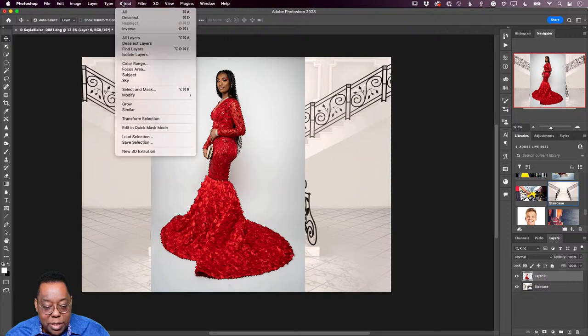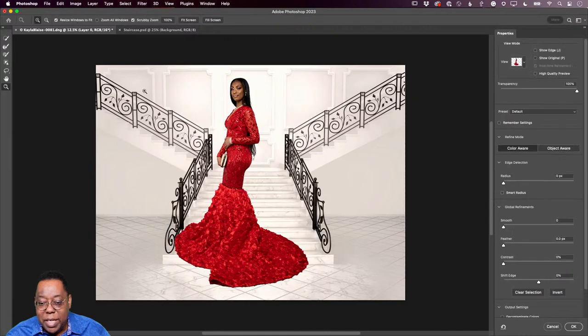We got her. We're going to go simply to select and mask. Select and mask is one of those modes you work in with at least some kind of selection. Once you make a selection, then you go to select and mask. My easiest selection when I'm working with people is select subject, because they're usually the subject of the photo. I didn't do anything yet. I just said select and mask and it already looks amazing. Now, the size is off. Perspective is great, which is the key to any successful composite. The lighting's great because I already shot her on a white background. The staircase is white, it just happened to work out that way.